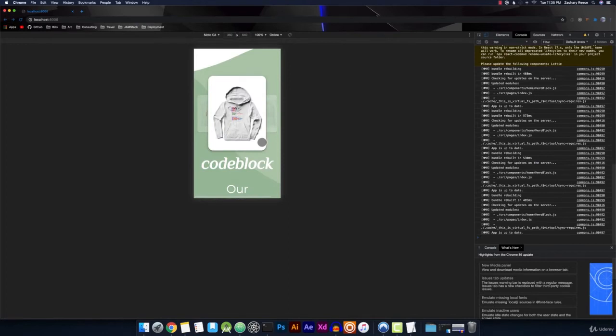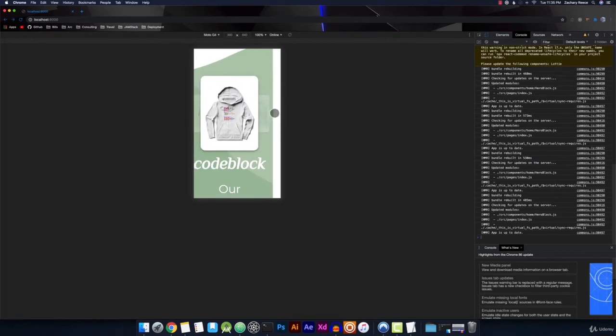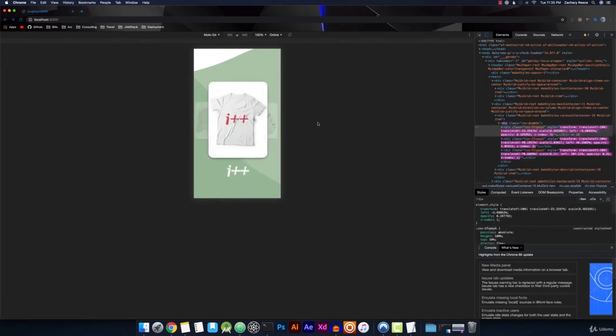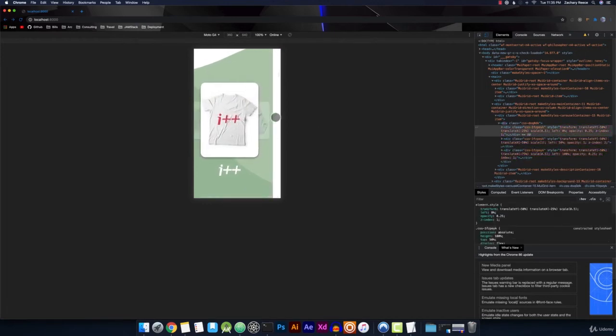Now, one thing we can check out, if we inspect the element here on our promo block, is that that is actually causing some overflow again. That's actually coming from the margin that we're using to space out our elements here. So we can just get rid of this, because I think it looks really nice here, the way that we have the size and the way that it goes about to the edge, but not quite. It's just that margin that's causing some issue.